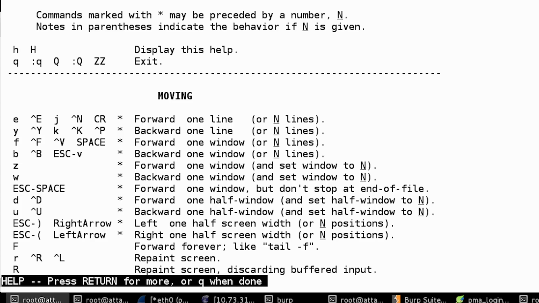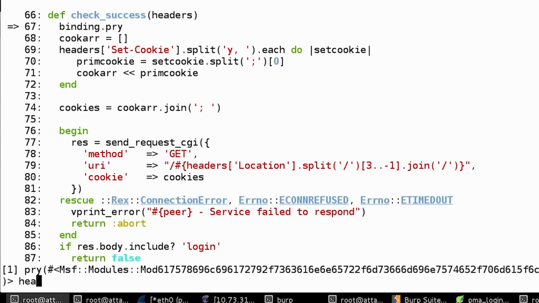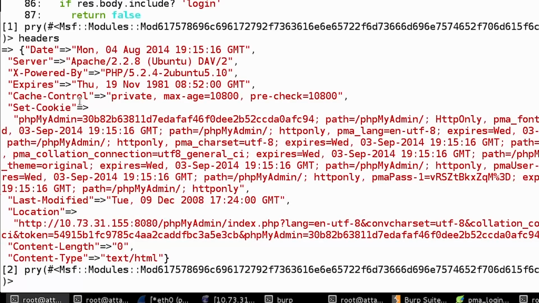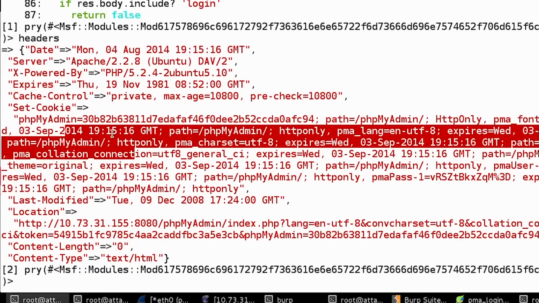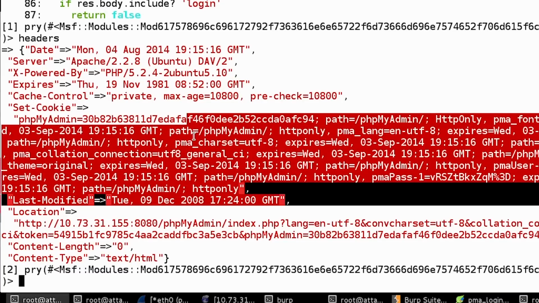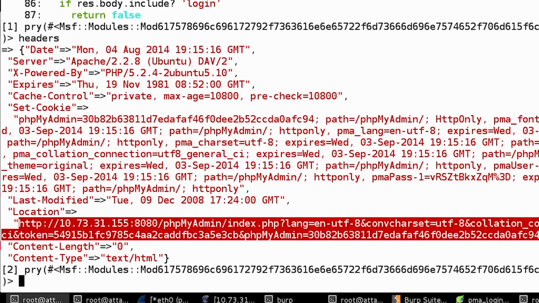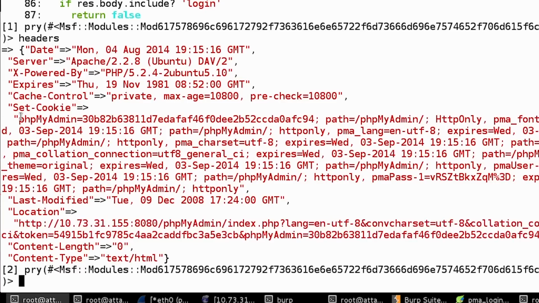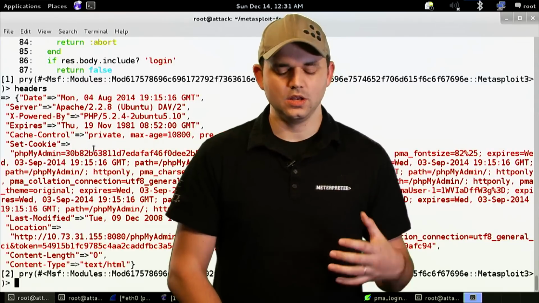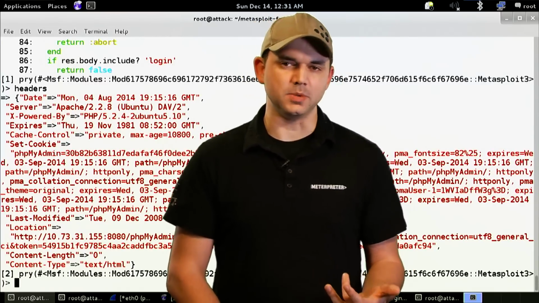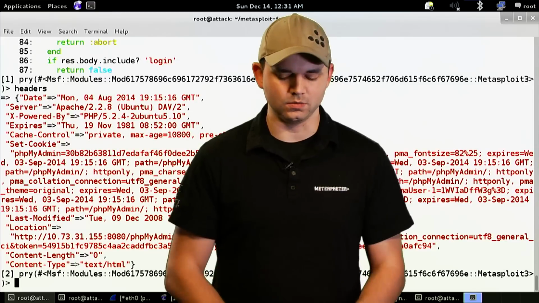Okay, so if we look at our headers, that's coming in via that variable. We look at our headers and we can see that this is a 302, but it's exactly the same all the way through for success or failure, right? So what we have to parse out of there so that we can continue on is where it's going, the location that it's going in, and all of the cookies that it has. So in the response, we have all of these cookies, including their path, HTTP only settings, and everything like that, but we only really want the cookies.